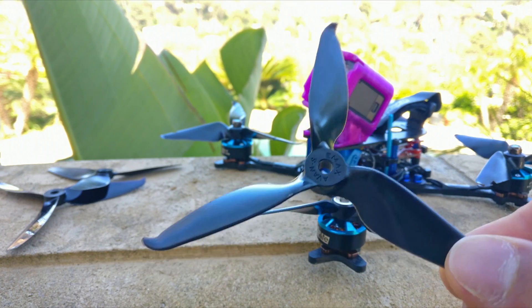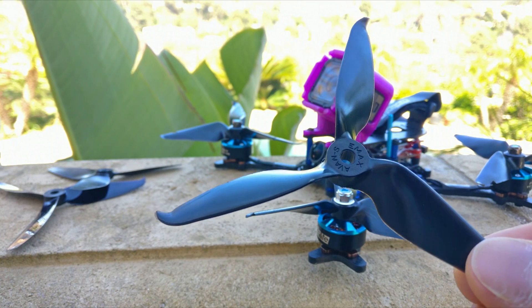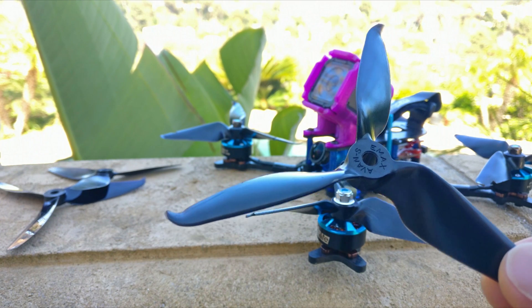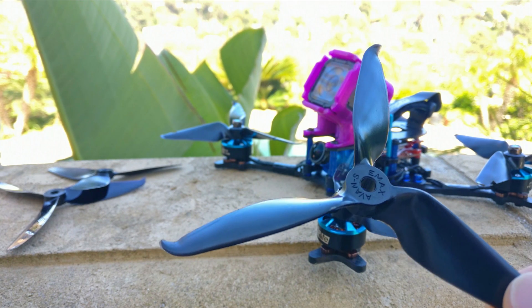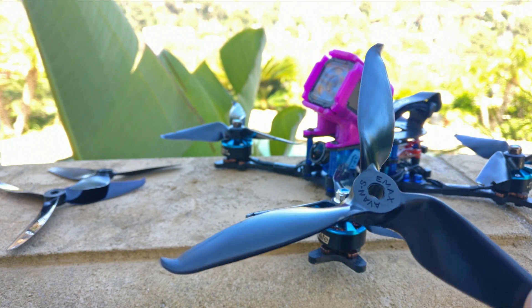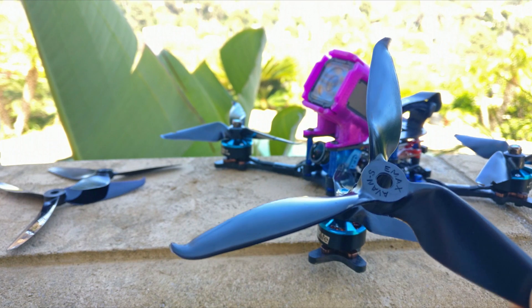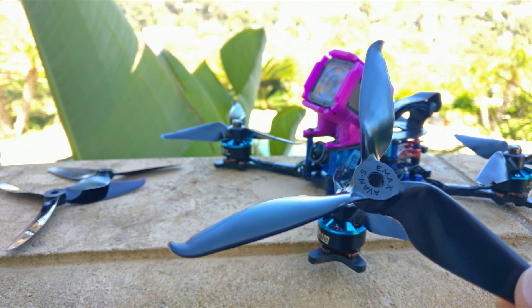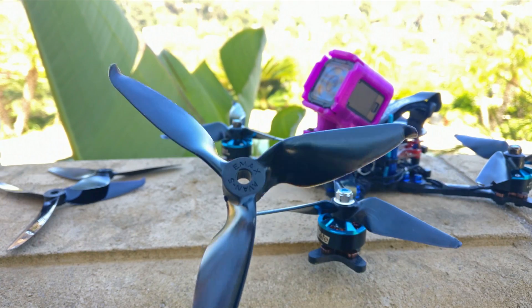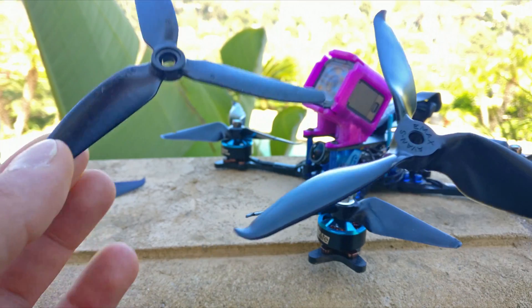There's no secret that this is my preferred prop for everything — I think this prop feels incredible in the air. I'm making this review because I only had three sets of this prop and I only have one and a half sets left. I'm going to make this review before I break all my sets. They've said it'll come out in a couple of weeks but I'm not sure, so I'll just do my best to explain it.